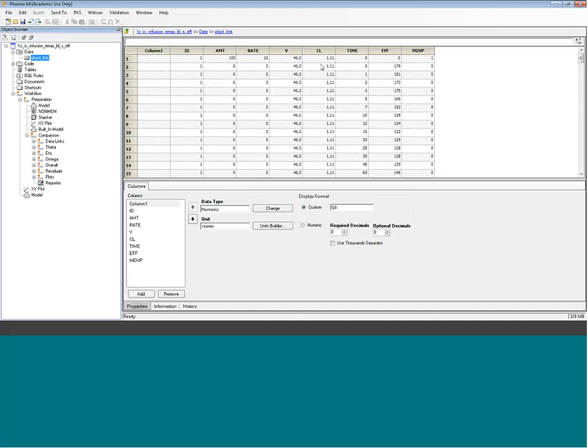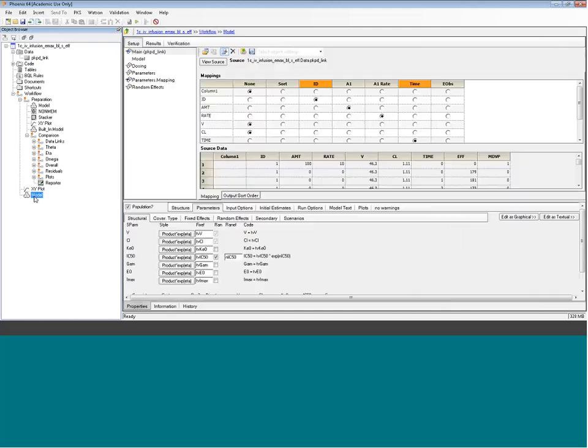So these are expressed by a combination of the fixed effects and the random effects. For each individual, you have a different set of volume and clearance values, right? And this is now the problem with, I just call this built-in model.